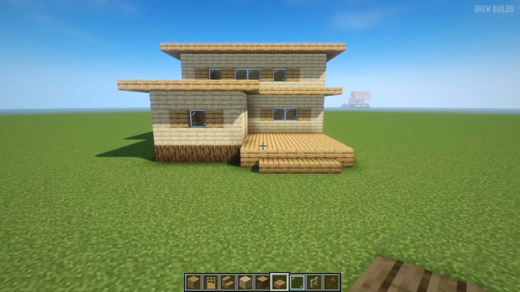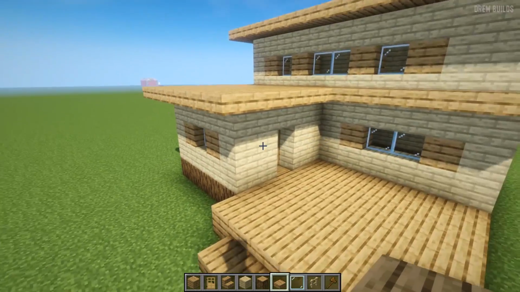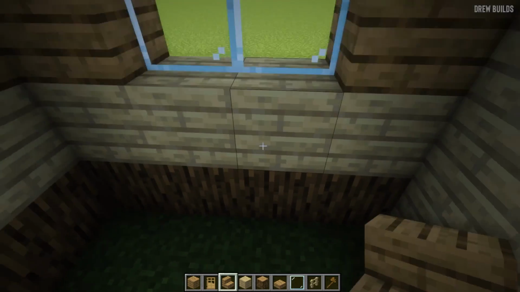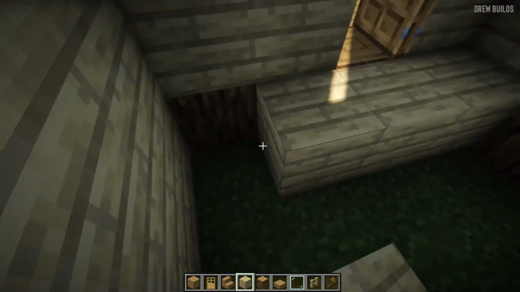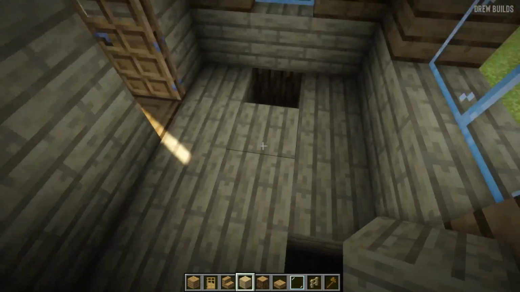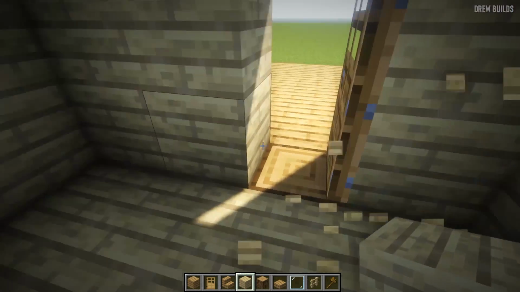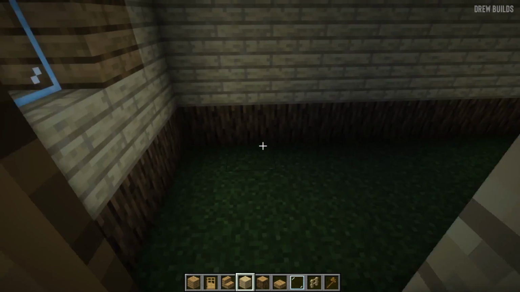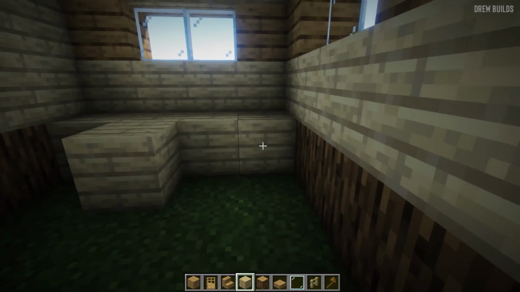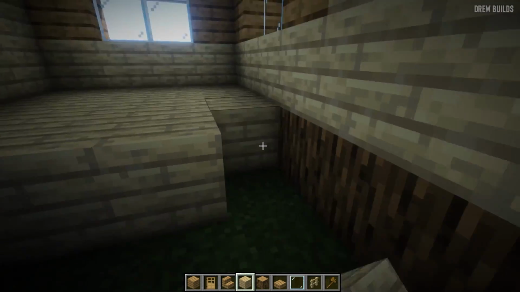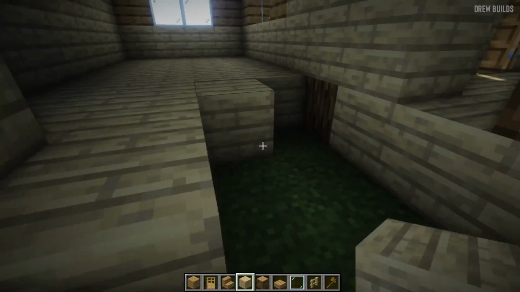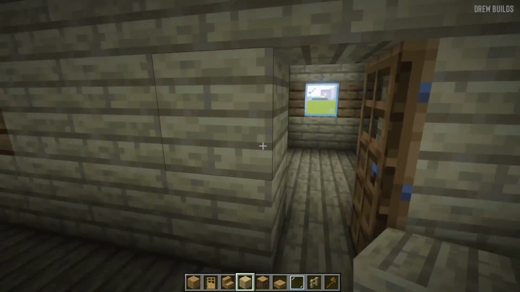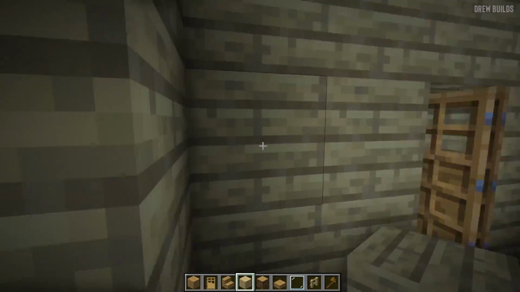So now that that is done, our next step is to, of course, add the rest of the house. So, of course, in the interior of the house, what we need to do is add the wooden floors. So we're going to add our birch floors here, just like that. Then we're going to knock out the space for a door. We're going to place that door here. And then we're going to, of course, add our wooden blocks here. Like this. There we go. So now we have the 2 places separated.